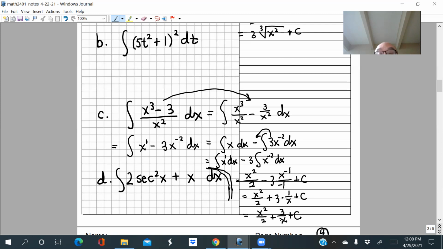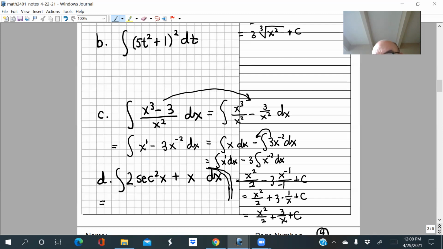All right, so there's a big lesson here. Remember, if you have the antiderivative of a sum or a difference, not a product, you can break that up as the sum or the difference of the antiderivatives. So in a way, it's really easy to integrate sums or differences because you can just break them up into separate antiderivatives. Let's take a look at that again, because this happens in this next problem.